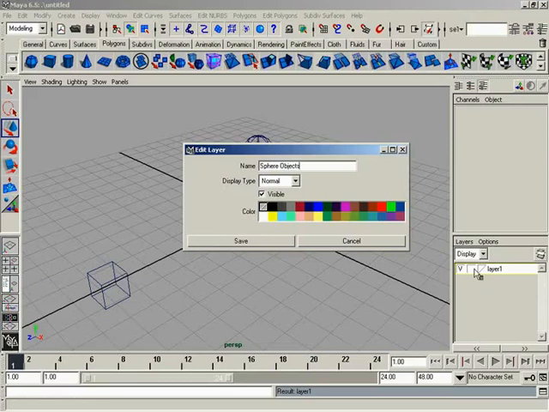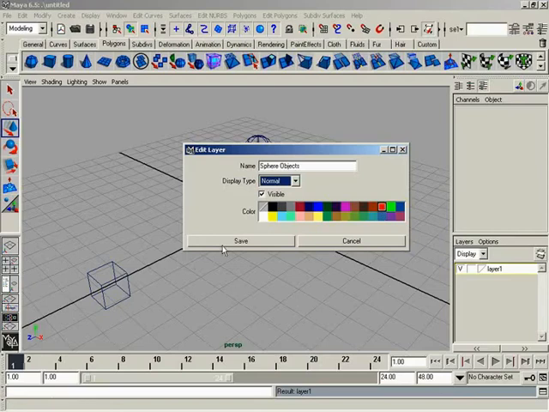The next box is going to be the display type. Is it visible? Is it templated? Or is it referenced? And I'll show you the difference between these in just a second, so let's leave it at normal. And then the final thing, which is this box over here, is the color. Default wiring, or are we going to set a color for the wireframed object? Yeah, just to reiterate, that's only changing the color of the wireframe. When you look at it in shaded, you won't see any difference. That's right. So let's go ahead and select red, because that's going to really stand out.